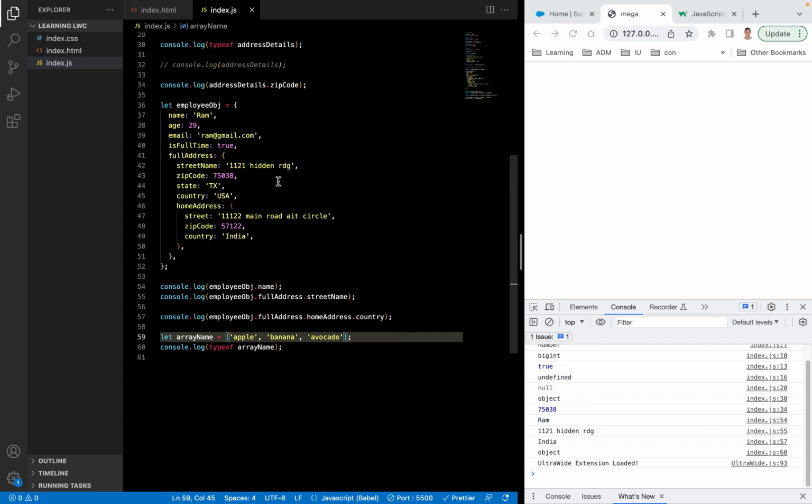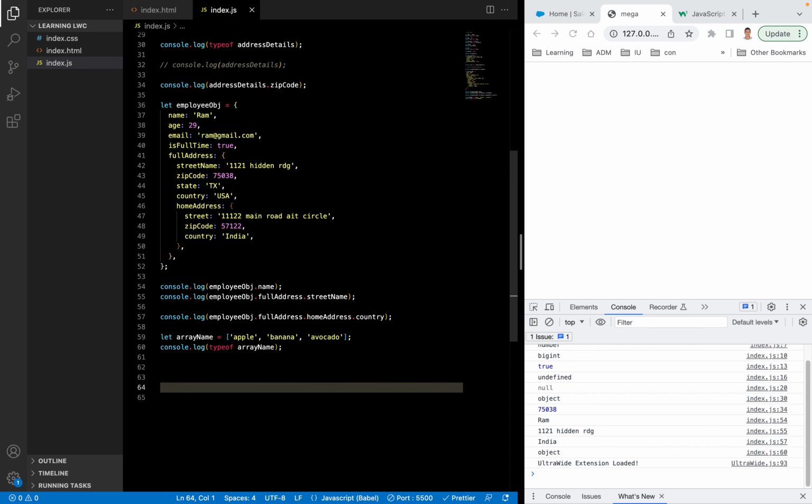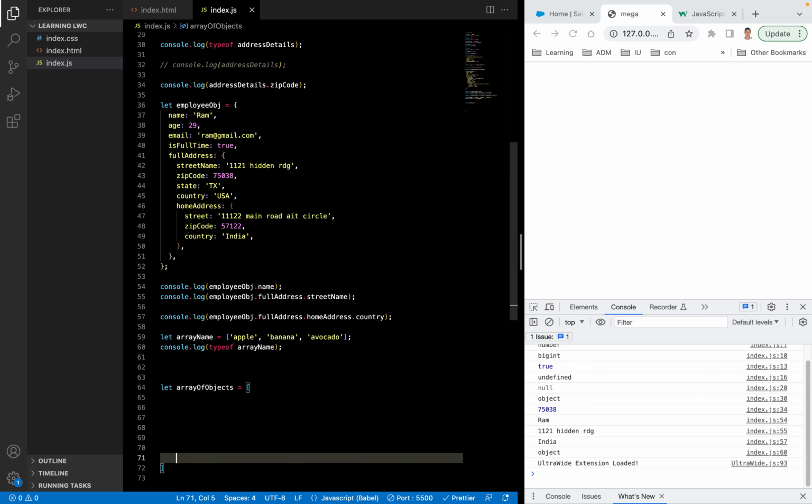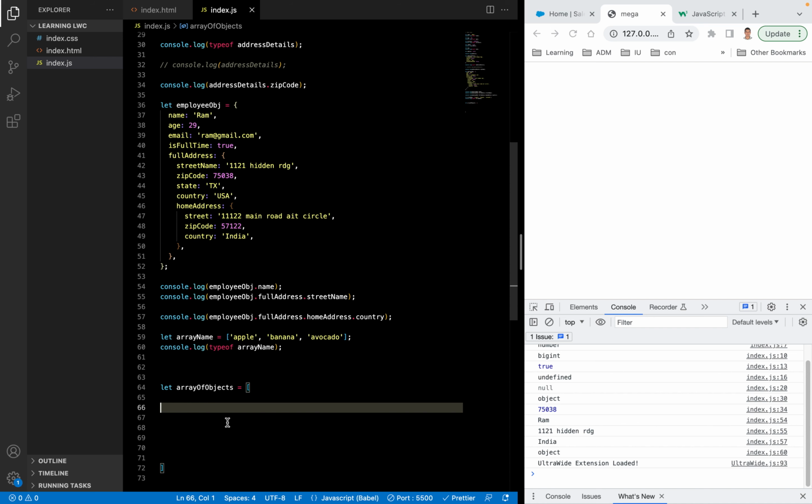Like that you can create an array of objects also. How will we create an array of objects? Try to relate, try to think. Let's say I'm creating an array of objects. You have to give this, this is the array you created. Now you want to create the array of objects. So you will give it like this, okay, and like this.